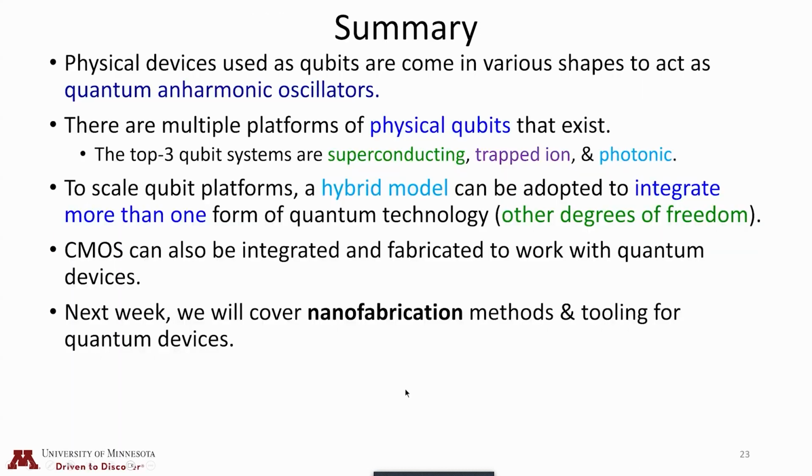So today we spoke about the qubits that we can make into quantum anharmonic oscillators. And they come in various shapes. They have wire shapes, very simple wires. But the wires, you can reshape into some kind of arbitrary stringy shape that meanders in different directions. Or we can shape them into tiny dots, nanocrystals. We can manipulate these little dots, and then we can engineer them to behave as substitutes or as synthetic atoms.